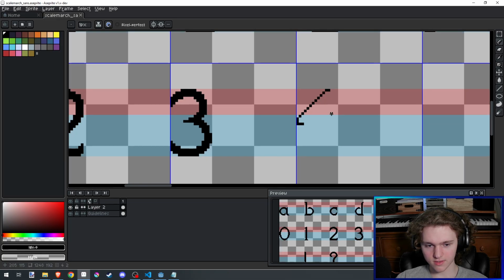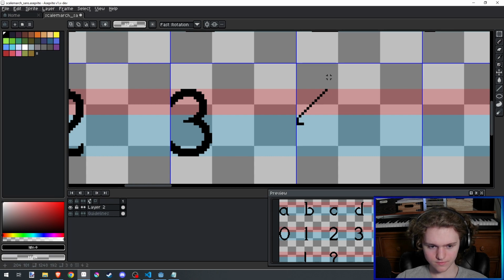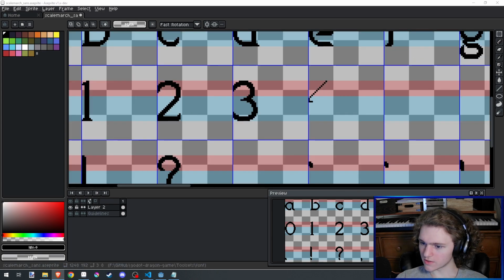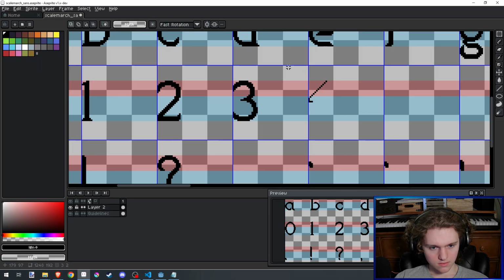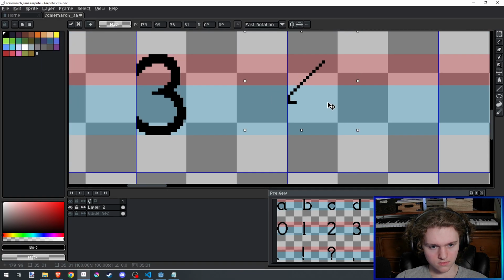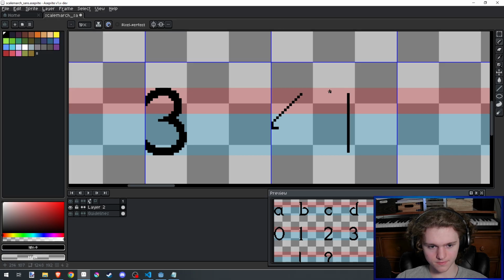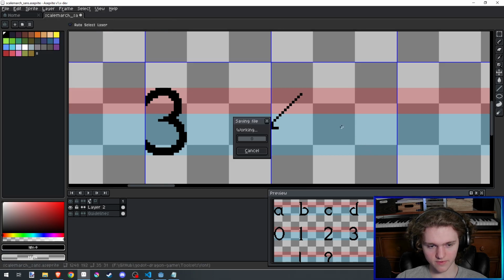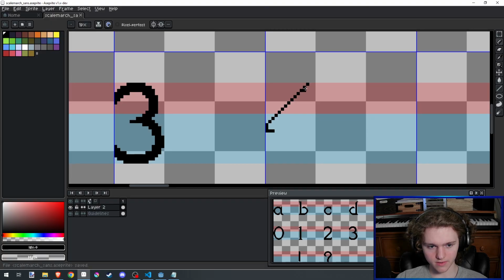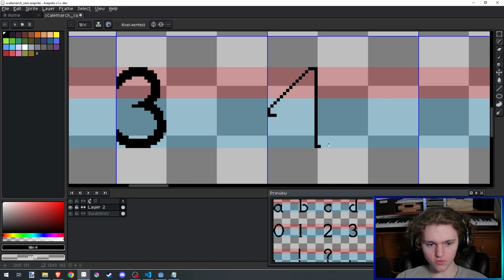Got the 4. Trying to see what's going on here. There's like another way. We can also do 4 like this, right? I don't know if that would work as well, though, on a serif font. Goes against the rules. Fortunately, this number is a bit easier to make. But yeah, our pixel resolution here is kind of making things more difficult for us, admittedly.